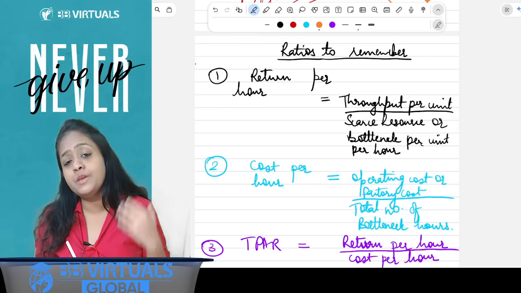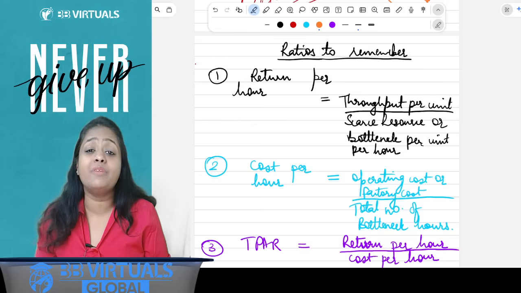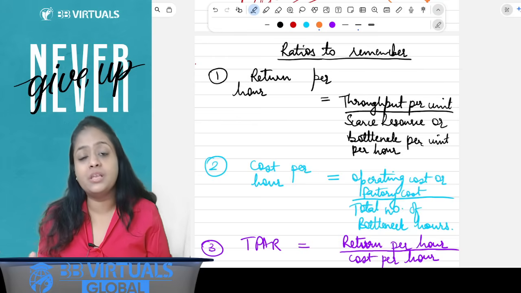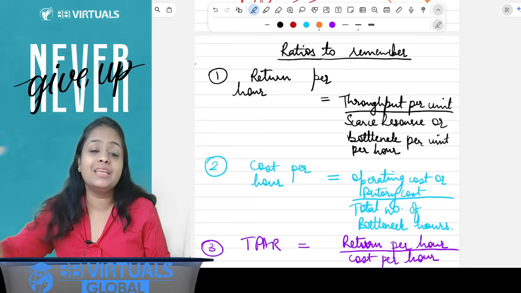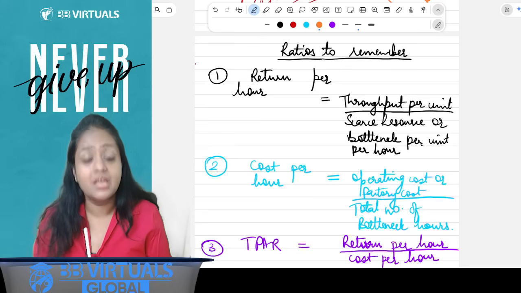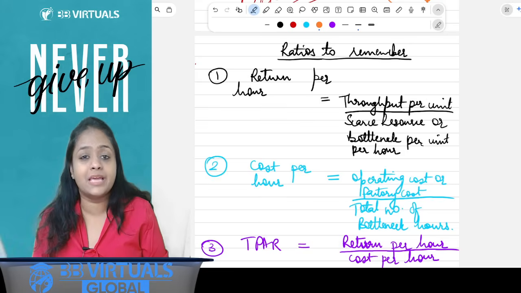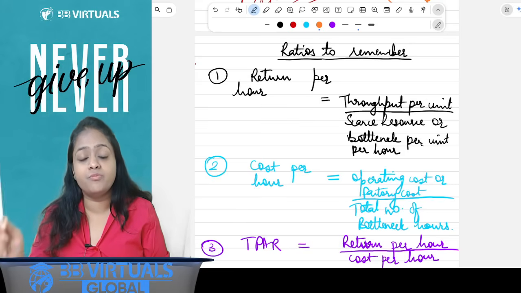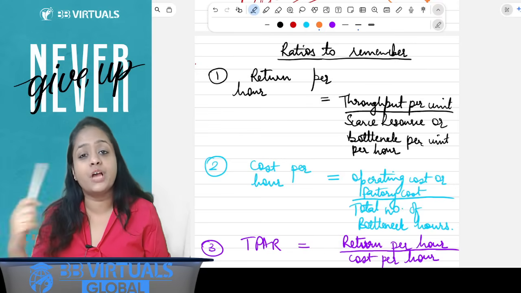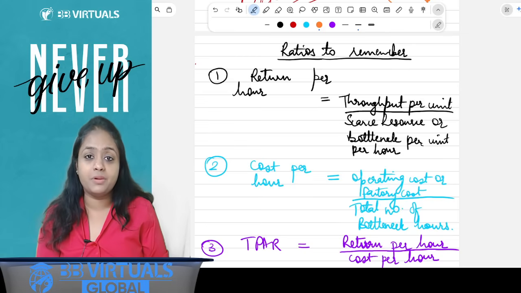The aim of the business is always to maximize throughput. And once we know a bottleneck is there, every effort of the entity should be to elevate the bottleneck and not the other non-bottlenecks. The bottleneck should be elevated. Once it gets elevated, then there can be another bottleneck that will get created. It's a vicious circle. So you will always have one bottleneck. There can never be a time when the bottleneck process will stop. So if one bottleneck gets removed, another gets added. Remember it.